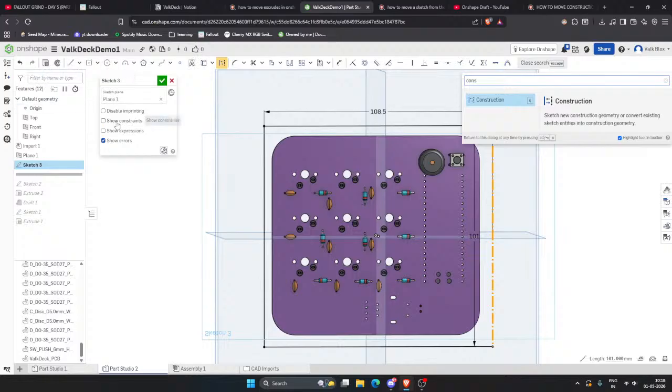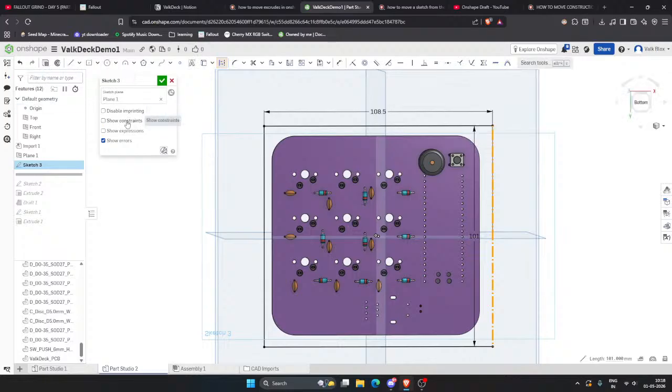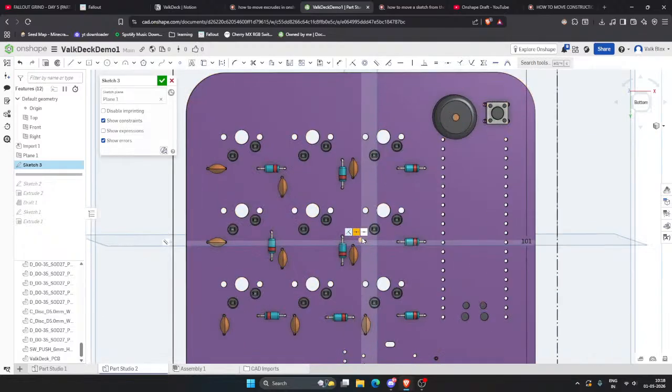Where's the constraints box, man? Oh yeah, show constraints. Wait, it's not even from the start of the board.